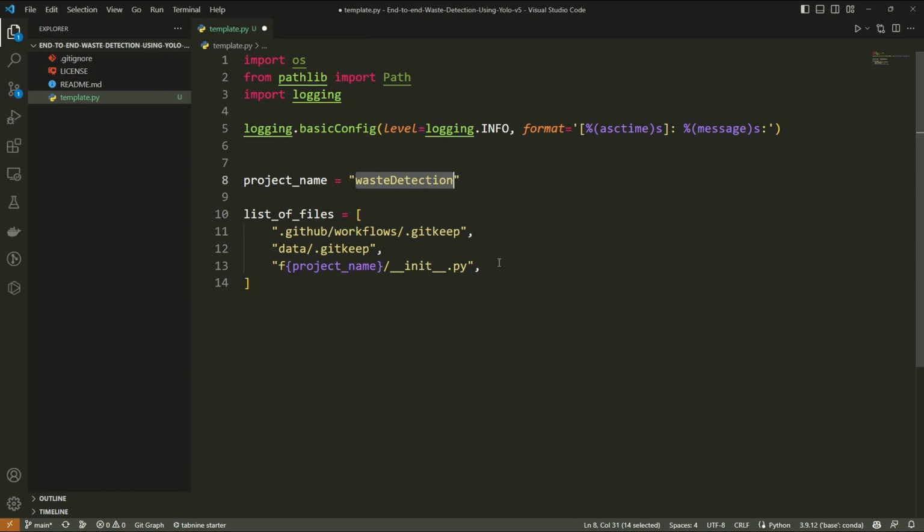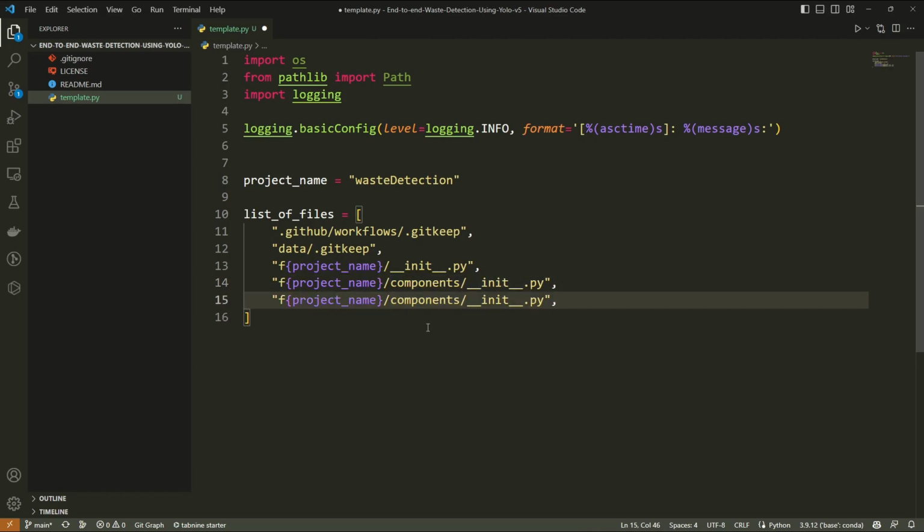Now inside that again, I will create another folder with the project name, called components. First of all, let me create all of the folders and files. Then I will discuss why I'm creating these components and why I'm creating this init. Everything I will discuss, don't worry. So I'll create one folder called components, and inside components again I will create another constructor file, because again this components folder would be one local package for me. So that's why this constructor file is needed.